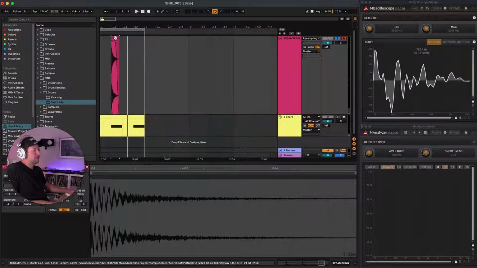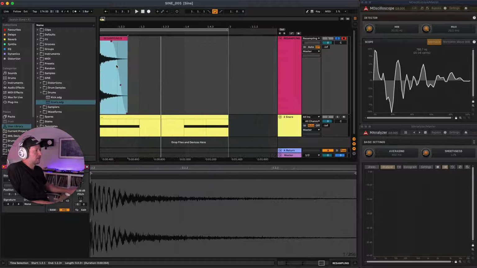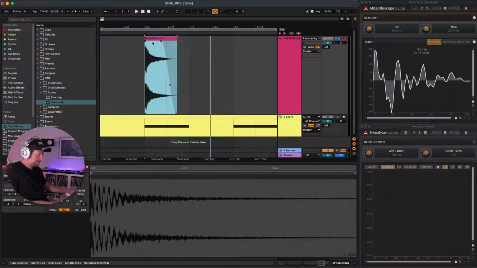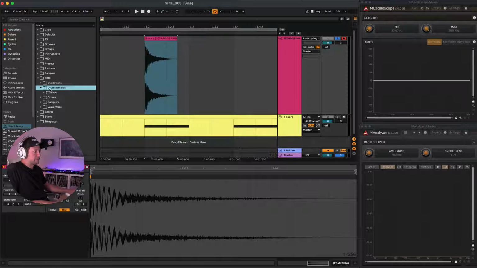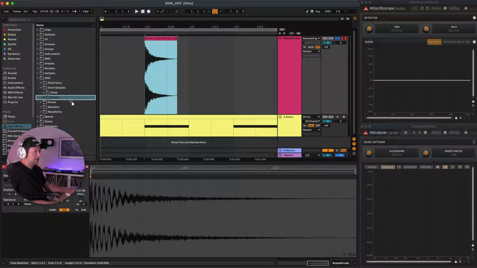And we might choose to do some further processing of that later on. Particularly when we come to start actually making a tune and mixing it, these are probably going to change again depending on how the tune's going. But for now, let's rename that snare 1, consolidate it, and now we can put that back into our library, into our drum samples folder. Okay, so let's go to new folder, snares, and pop that in there.